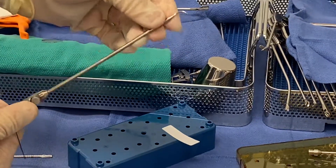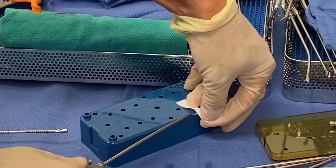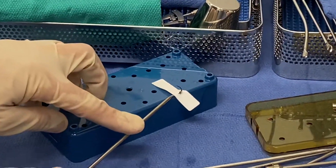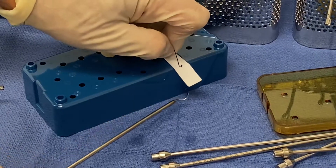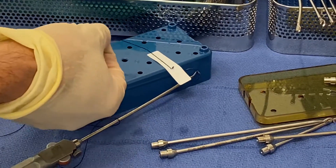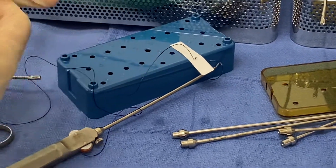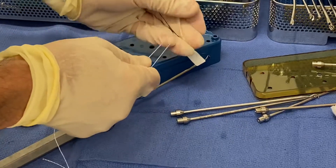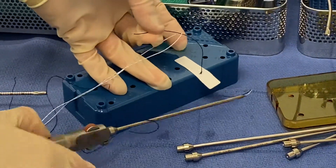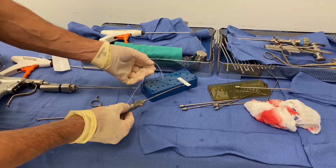I'm able to use this needle point to penetrate the meniscus like this. There you go, from underneath — you penetrate the meniscus from underneath, you pass this blue suture like this. So you pass the suture; it's basically a very simple thing. And after you pass the suture, you take this suture out, you take it out from the knee. And then what I do is use it to pass my loop around, and then I do the same thing. I just wanted to show you my backup spectrum passer pigtail PDS — single penetration, and then I pass my doubled up number two.